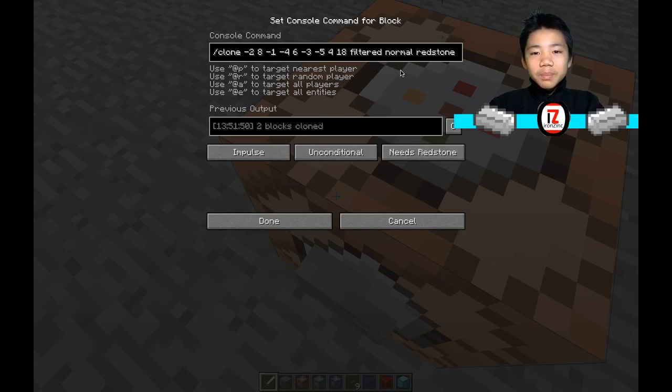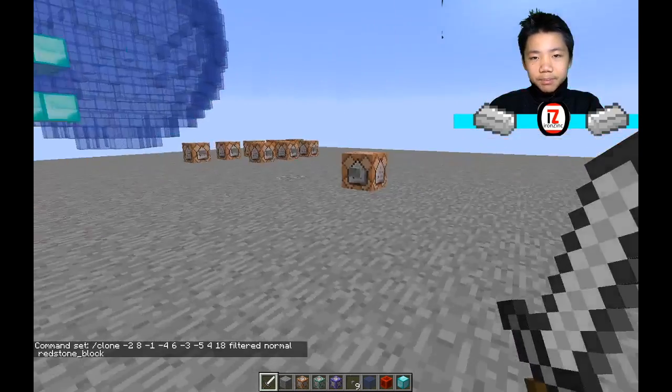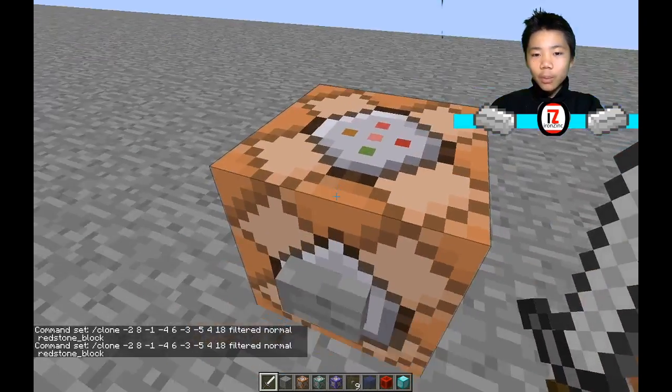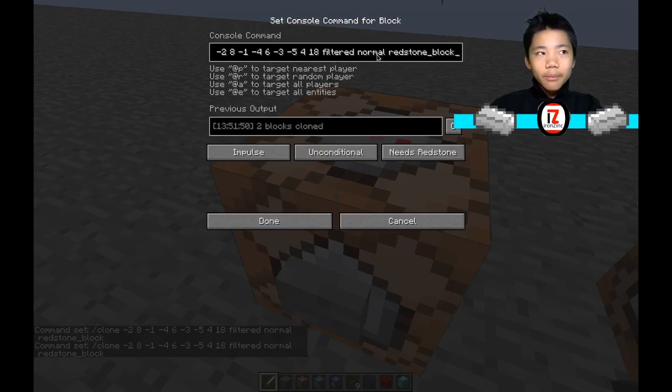And basically what this means is we're trying to only clone certain blocks and leave the other blocks alone. This normal we'll get to later since it's basically the clone mode. But if you're gonna have anything after this, make sure that you don't leave this blank. We're gonna go over that one in a sec. It's the clone mode. So for now, just normal.